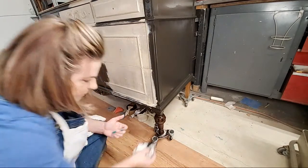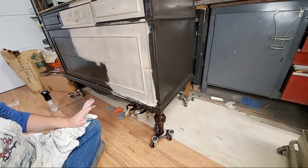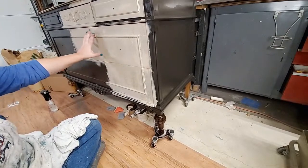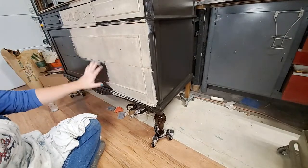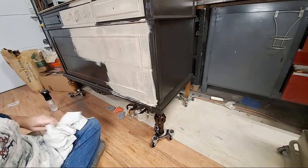As I build up that coverage, it's going to cover that amber colored wood perfectly. So that's how I'm going to do the legs on this. I'm going to have my burlap textured finish. I'm going to add some sunflowers in here, some waxes. It's all about building up the finishes. All my dark legs, my dark wood top, and then you'll start seeing this look come together.